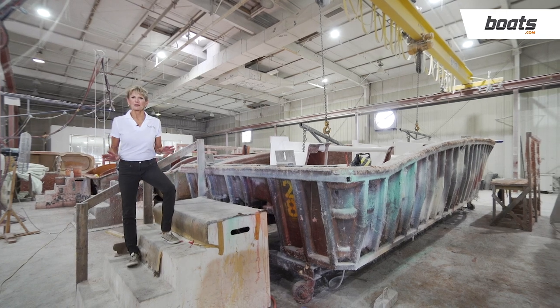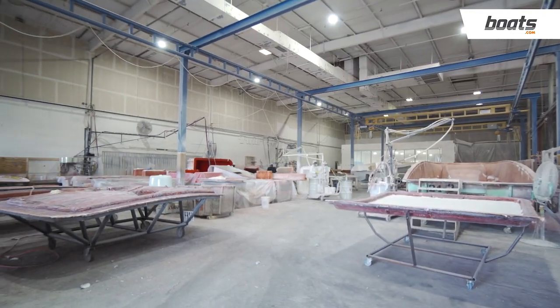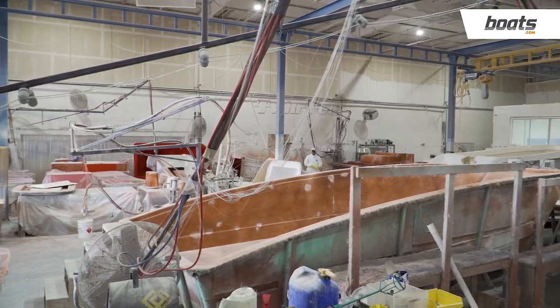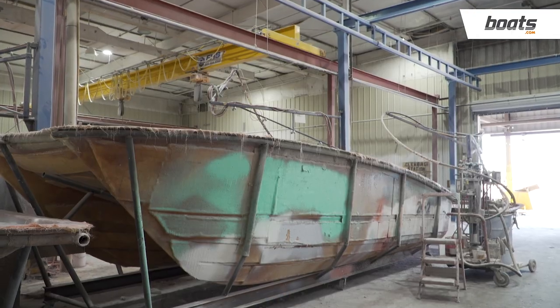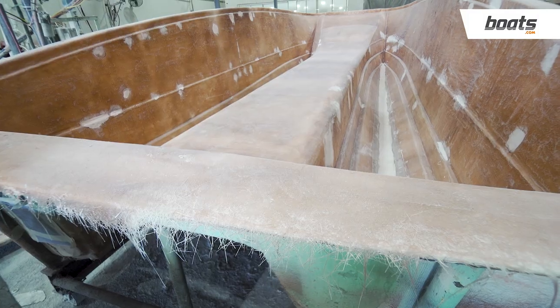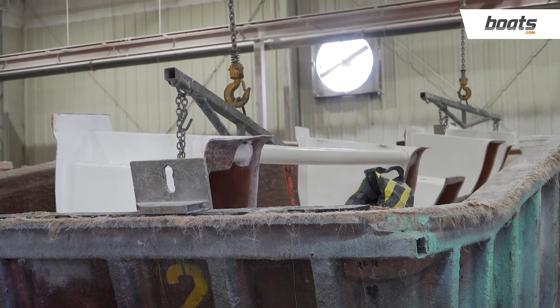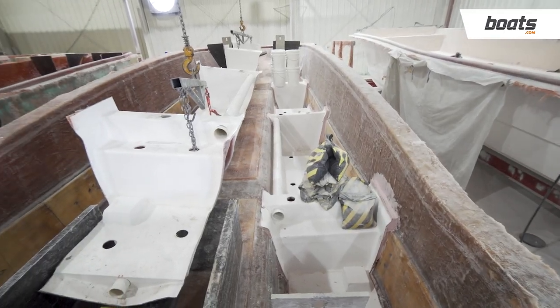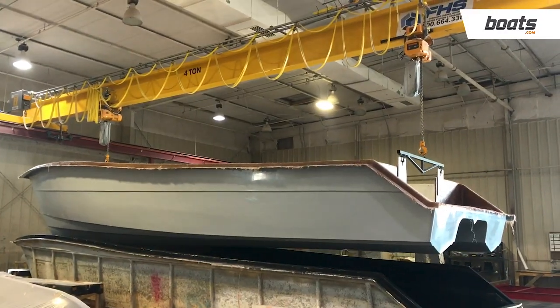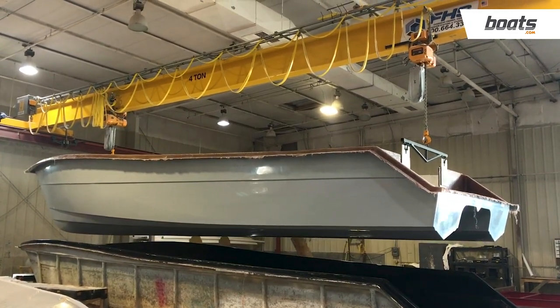Here in lamination, we again see traditional boat building. All Twin Vees are hand laid, and you can see the fiberglass that we saw cut being rolled here into the boat. This is a 28 mold, and we've got the structural bulkhead grid being dropped in ready for lamination. And you'll see that there may be up to 25 boats in production at any one time, but at least six will be here being laid up. So let's go see where they go from here.